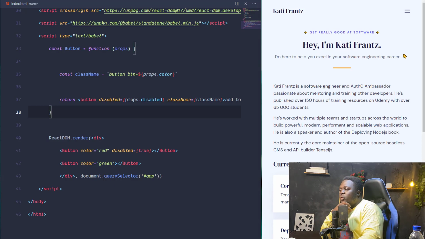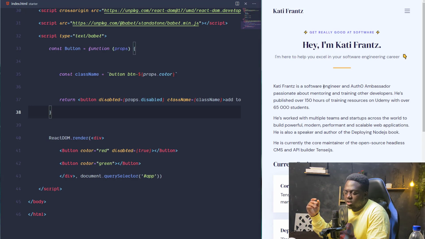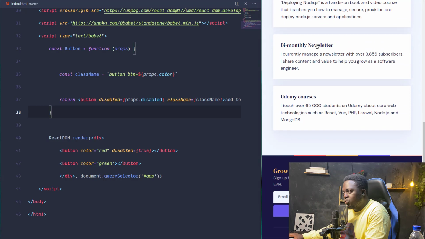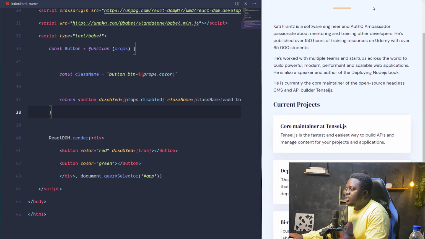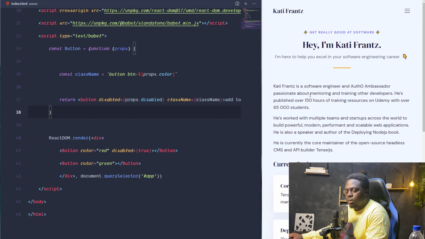So remember, most of the time if you're working, you would receive a design in Figma, Sketch, Adobe XD, and your responsibility would be to transform that design into a reusable component or into a website. And you need to have this conversation in your head that we're having right now about my website, about how to extract or find reusable components so that you would be really good at breaking down your application into different components. All right.